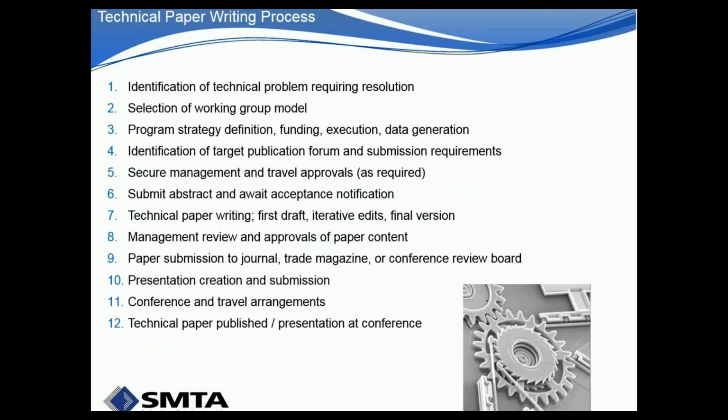Now that we've taken a look at where we can publish and how we can start to generate content for a published topic, let's now switch gears and take a look at how we can actually start from the very beginning and guide us through how to write a technical paper. On this slide, you can see our 12-step process that we are recommending that you can follow to generate a content solution here from the beginning of your abstract all the way to your technically published paper at a conference. The following slides will take you through each step in detail.